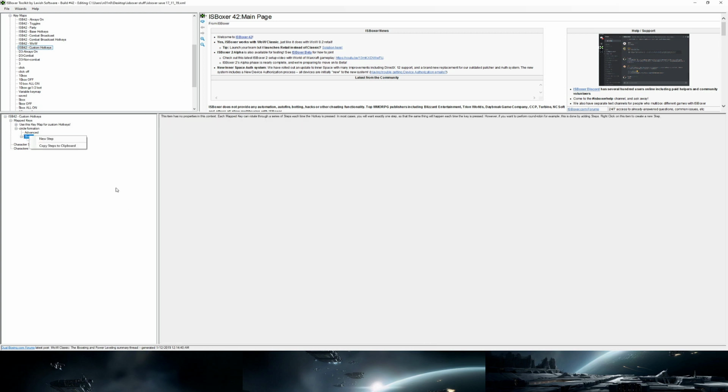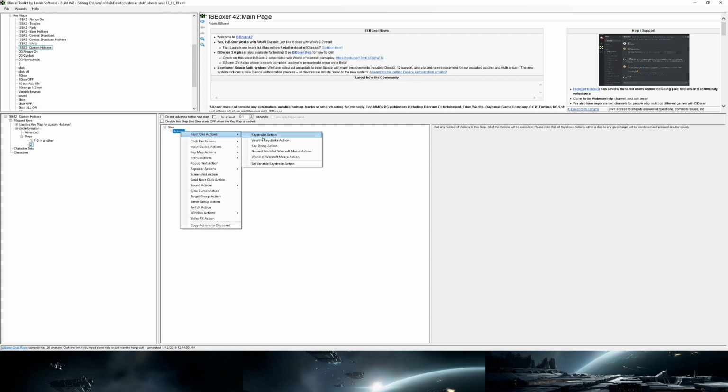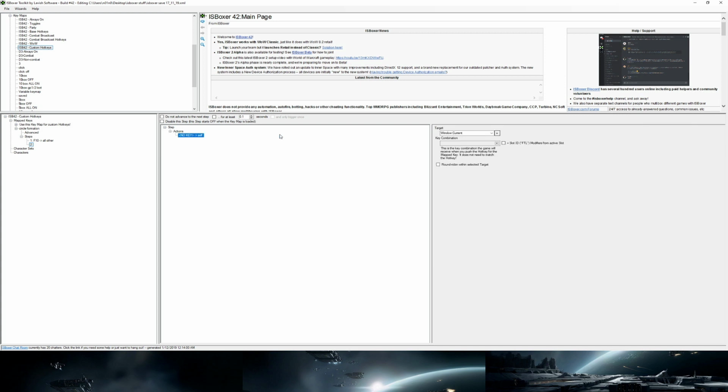You want to create a second step. You also want to make sure you do not advance to the next thing for however many seconds. Do that, next step. Now you want to do another keystroke action. This is your move function to spread out into the circle. So for me this will be F9 or something.